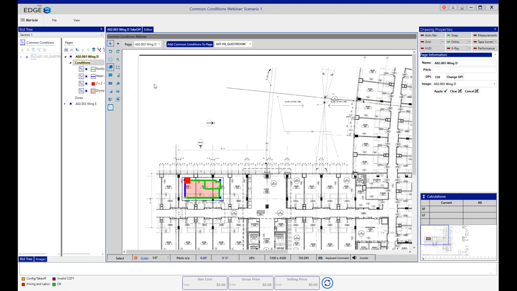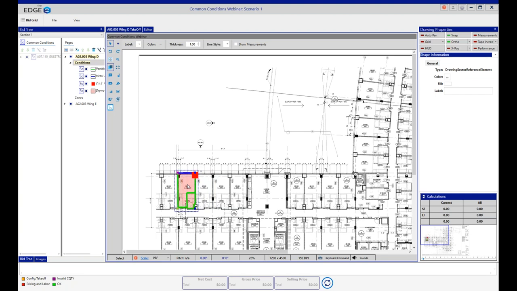I'm in select mode here, so I'll go ahead and right click on this and click rotate. Now I can rotate this room around to the direction that I would like it to be in, and I click down one time. That freezes the position of my room. Now I left click and hold my left mouse button down and drag that over to where I want it to go. And there I have it.